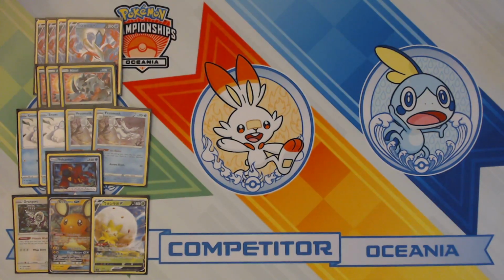We've got 1 copy of Dedenne so that we can draw extra cards, and we've got 1 copy of Eldegoss V so that in the late game we can use Quick Ball to search for a supporter, which we've discarded. So these three Pokemon have been seeing a lot of play for me so far. They all seem very strong. So that's our Pokemon line.